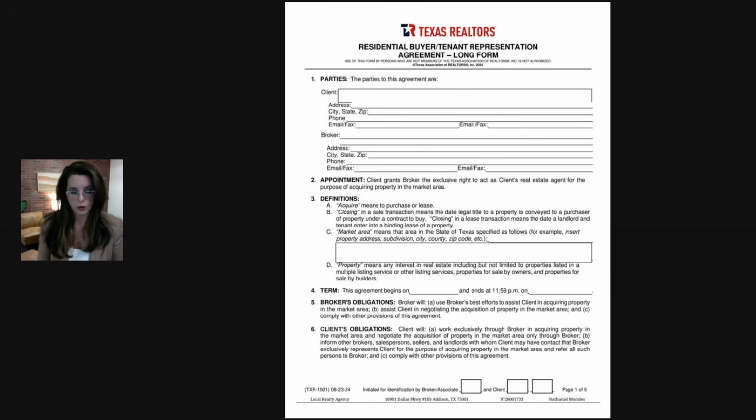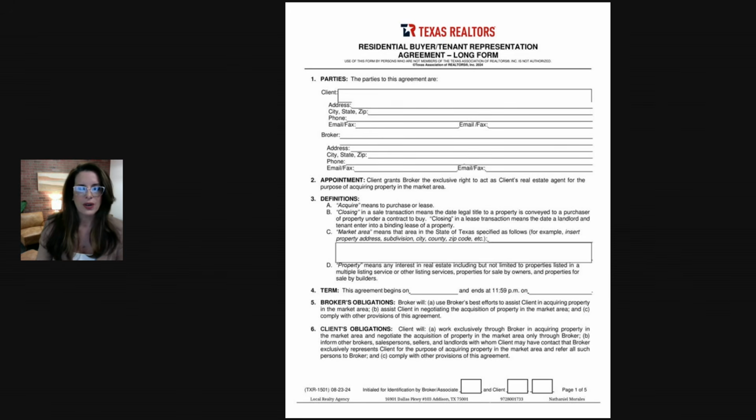They need to inform brokers, sellers, landlords, whomever, that they are actually working exclusively with you. Agents, make sure you are coaching your clients on what this means and how to do that, especially if your clients are visiting for sale by owners or if your clients are visiting new construction. You need to educate them, send them off with your business cards and teach them the script. I am working exclusively with a real estate agent.